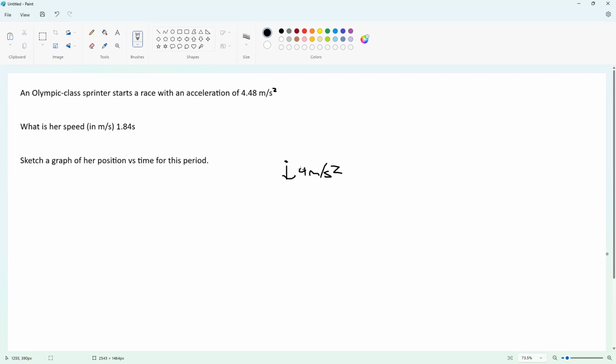Okay, so at this given instance, you are falling at 4 meters per second squared. And at this given instance, you are falling at, let me go back. Not meters per second squared. You are falling at 4 meters per second. And at this instance, you are falling at 8 meters per second.